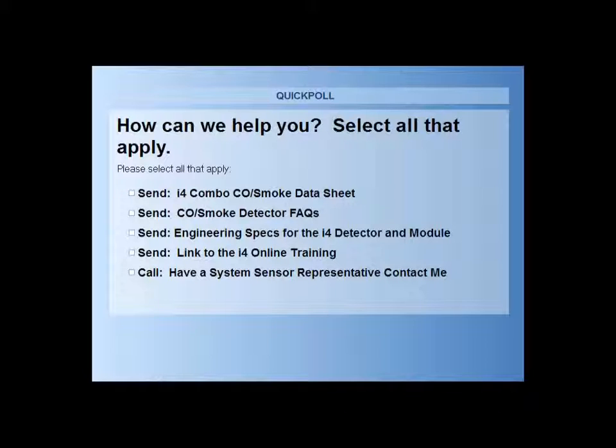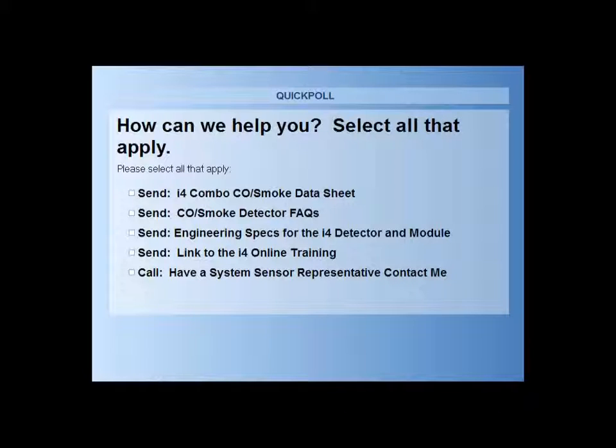Okay. Good, good. What about a couple questions here? They know that there are some very firm spacing guidelines for smoke detectors. What about spacing guidelines for carbon monoxide detectors? Okay, yeah, I can take this one. For carbon monoxide detectors, there is not a spacing guideline in NFPA. However, if we are talking about the combo CO and smoke, the i4 series, given the fact that there is a smoke detector within that device, you want to follow those spacing guidelines as they apply to smoke detectors. Okay. All right.